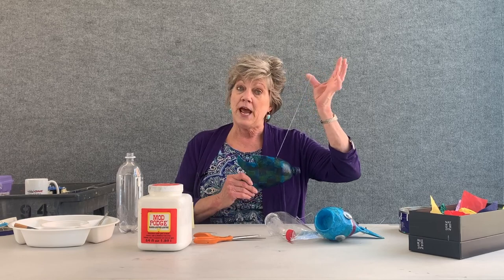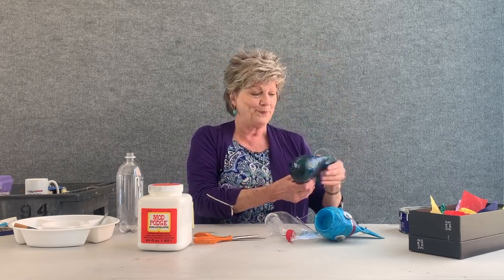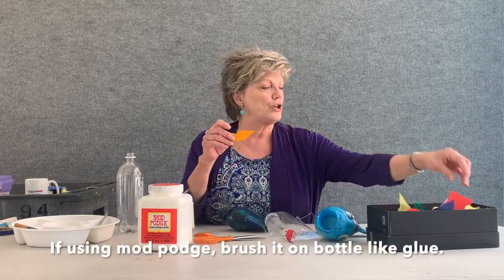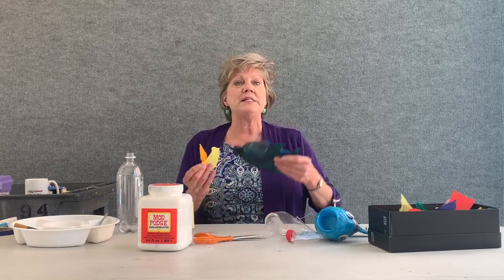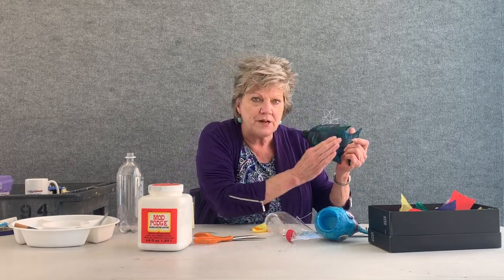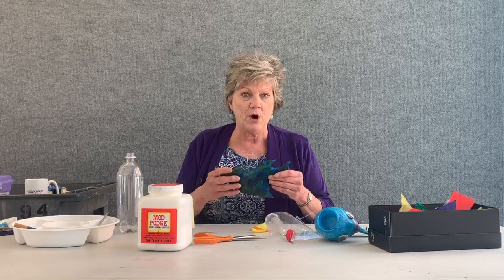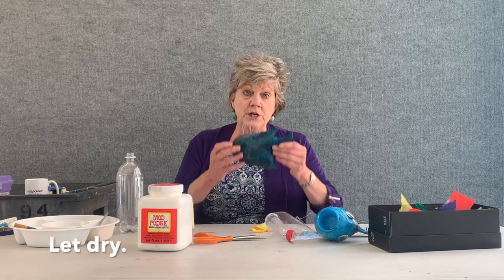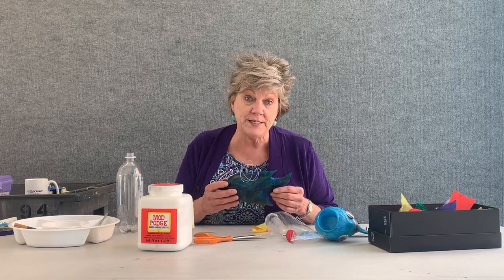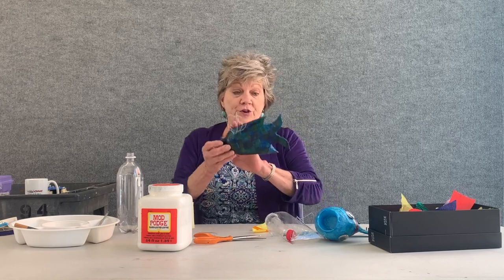If you don't have the varnish, that's okay — you can just hang it in your room. I took orange and yellow tissue paper and covered my entire fish. It looks blue now, but underneath you can see glimpses of the gold because fish are really shiny and I wanted that look. After that layer dried, I proceeded to put aqua and light blue paper over the entire thing and Mod Podged it.